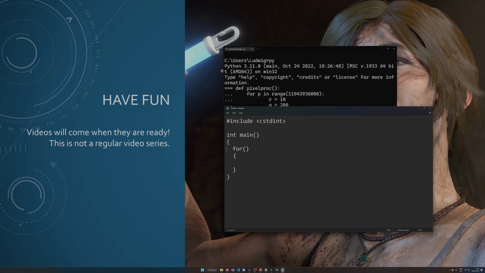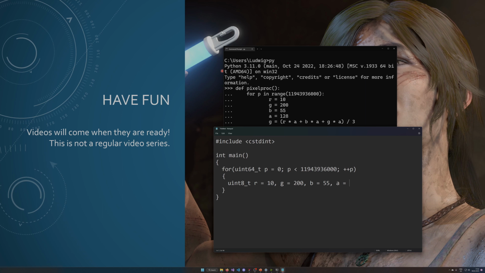So for uint64_t p equals 0, p smaller 1194393600 plus p. So uint8_t, this is how a pixel looks, R, G, what is B?